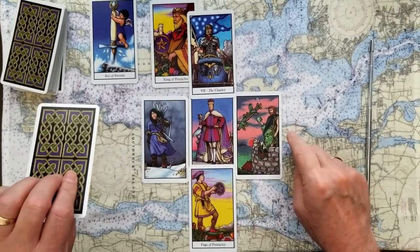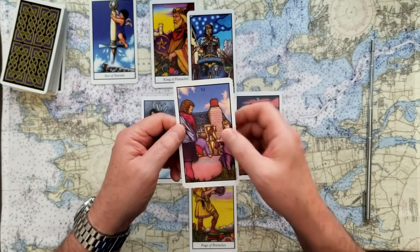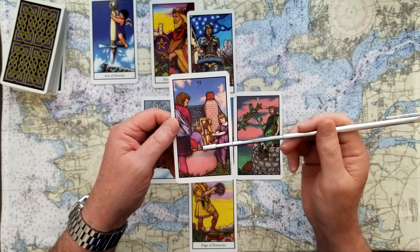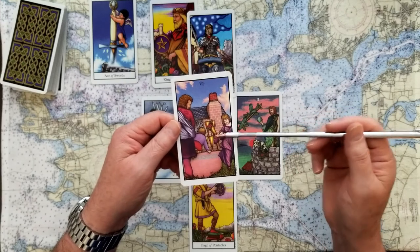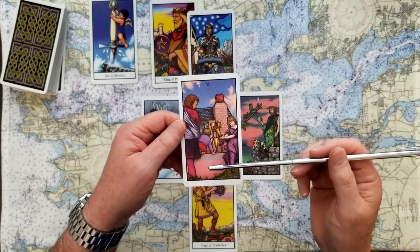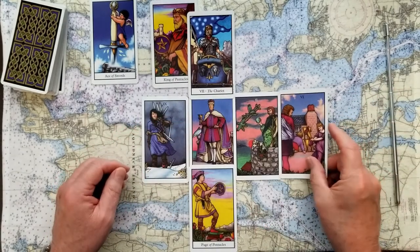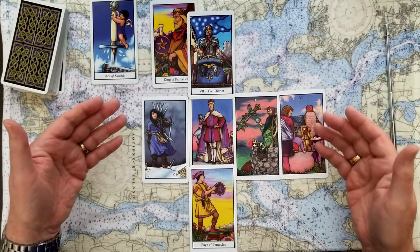And then the final outcome for this is then the Six of Cups. Again, Cups, let me remind you of compassion and emotion. And look at this father. He's remembering perhaps how wonderful his children had been. These kids are loving the times that they had in the past. The Six of Cups is usually about, you know, remembering how things were at a better time. So this Yes card can certainly come out to a very satisfying end, something that can be remembered fondly.